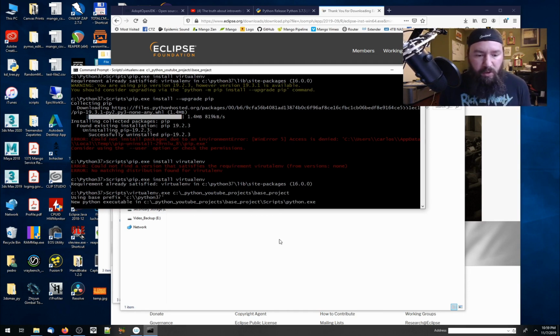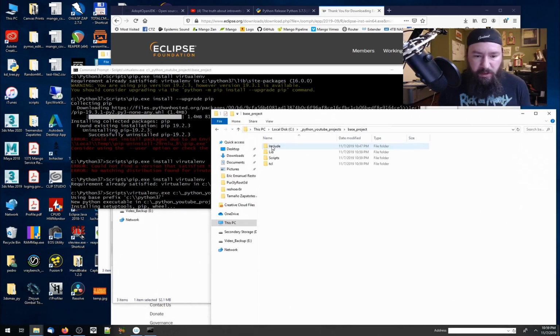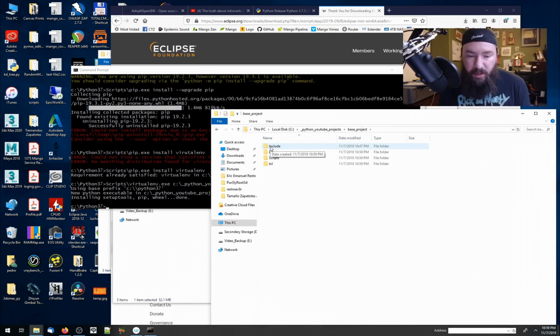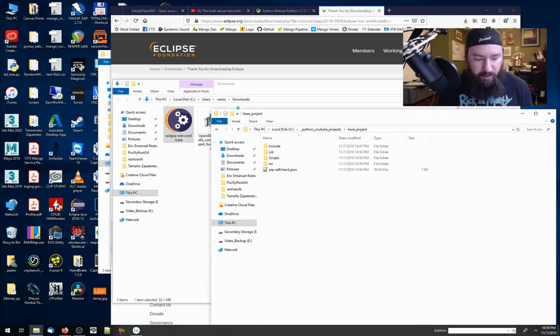This is now going to create a very fancy base project folder in here. It is going to link the Python interpreter that is here to this particular folder, and then it's going to give us a new pip installer that we can use to push TPS that only this particular base project uses. But anyways, we're gonna leave that alone. We're gonna come back to VirtualEnvs because now I actually have something that I can point my Eclipse to. So let's get back to Eclipse.